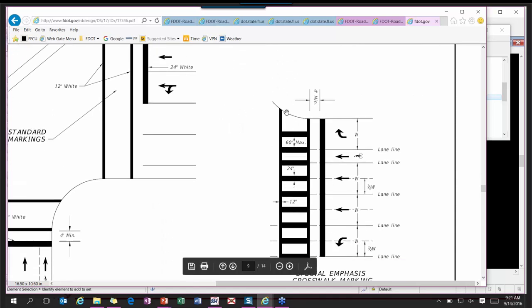So basically, our special emphasis crosswalks, we're going to have 24-inch lines, and they line up with our lane lines, okay? Once I have all of those in, then I have a max in here, spacing between those 24-inch lines of 5 feet.